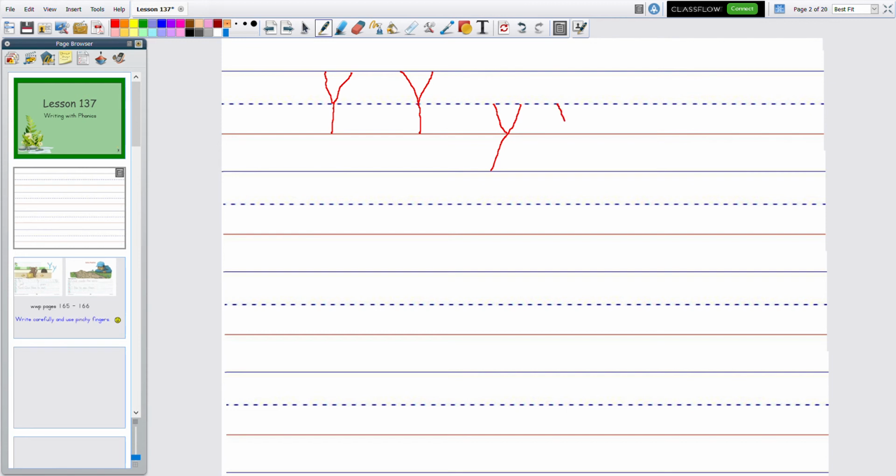Start at the dotted line, go down to the bottom line, the red one, and then lift your pencil. Remember to use pinchy fingers. Start on the dotted line again and go down, just touch that right there at the line and keep going until you get to the bottom of the basement. There you go. Nice, neat lines. Make sure this is straight, and whenever you do the Y, don't go down, up, and then down again. These go down and up. Lift your pencil and go down. These are just one line down and then one down the other way.